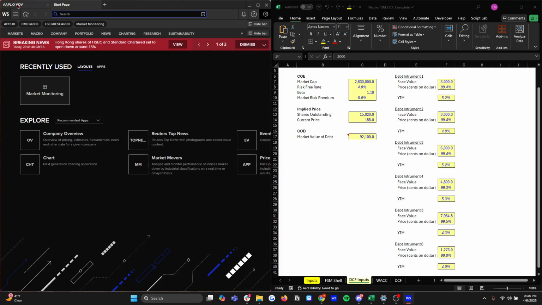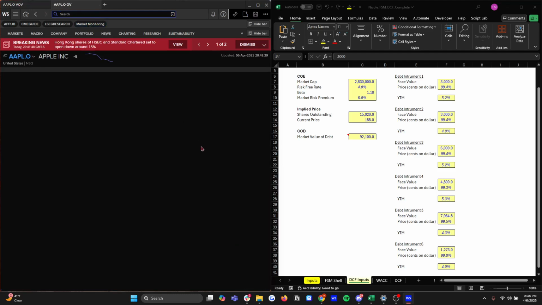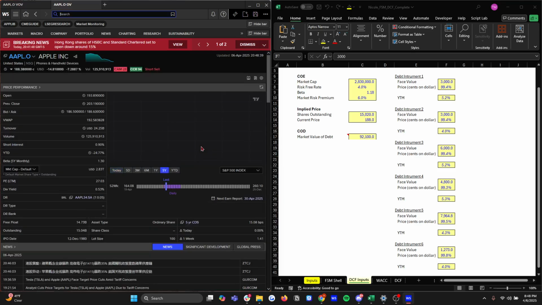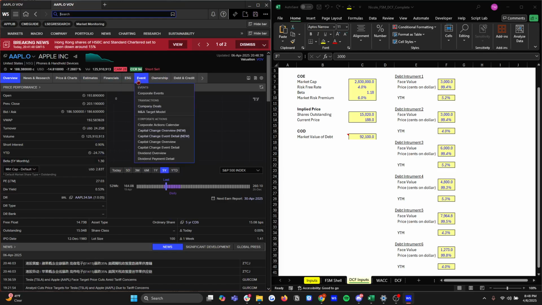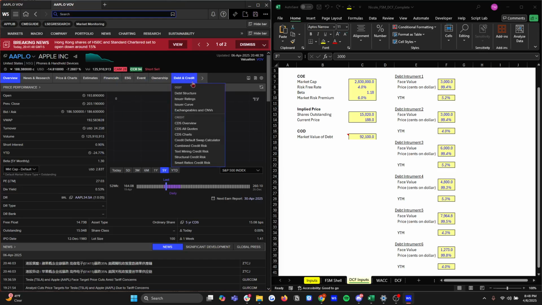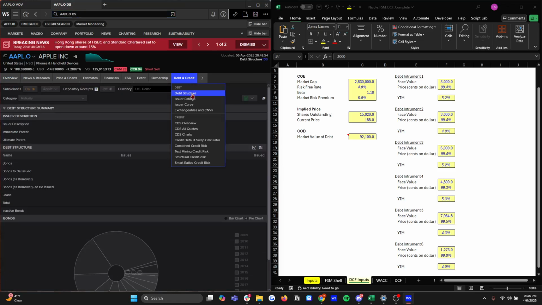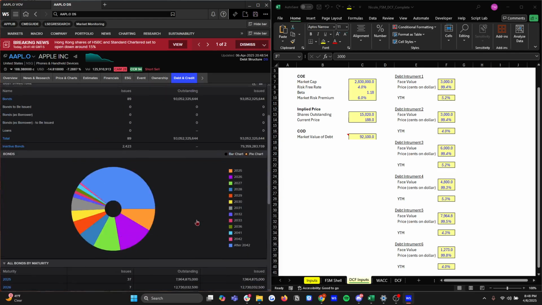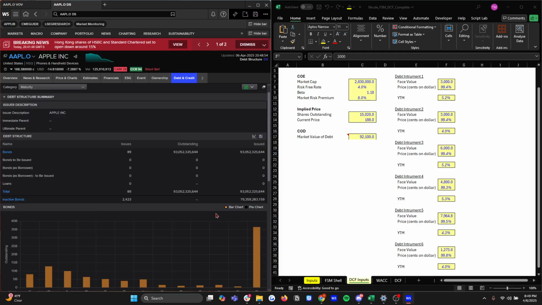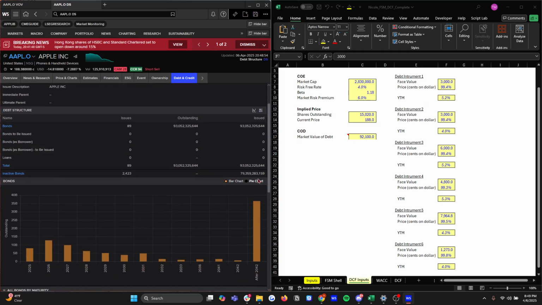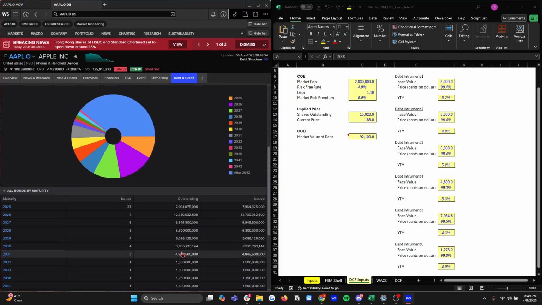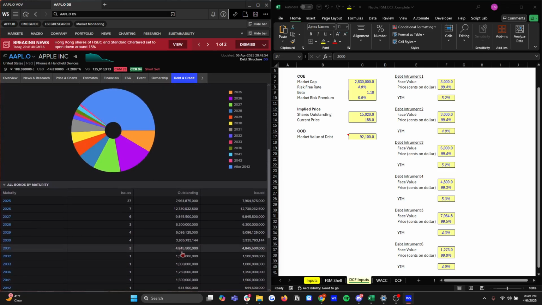Well, we can navigate over again to the company page. All right. Yeah, now we can see the 5-year monthly data that I was mentioning earlier. And we're going to navigate to this section right here that says debt and credit. Clicking on debt structure will take us to a screen that looks like this. Yours might look like this, where it automatically has a bar chart instead. And what you're going to want to do is click on pie chart, and this will show you the distribution of your debt by maturity date. Or by maturity year, I guess, better put. So when will the company have to pay this back by?